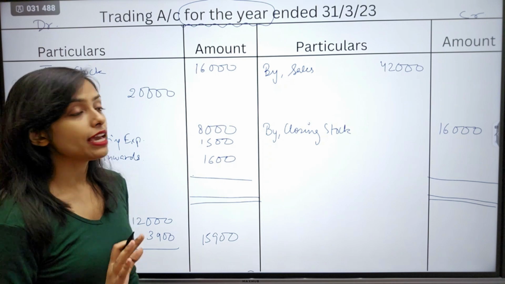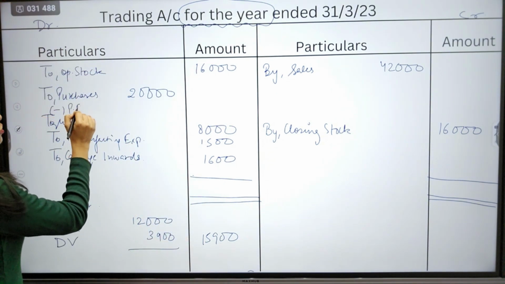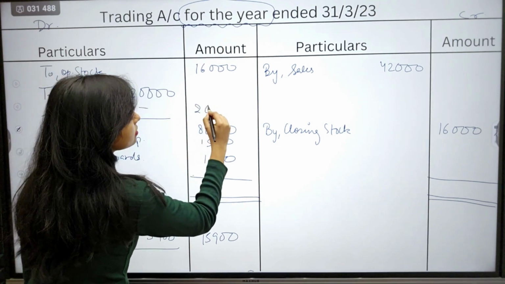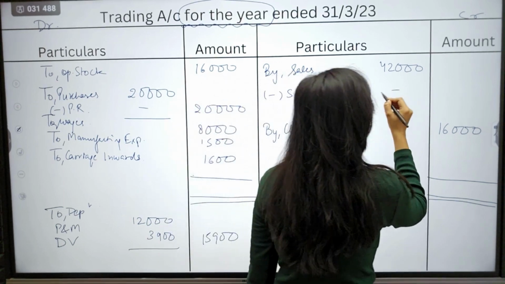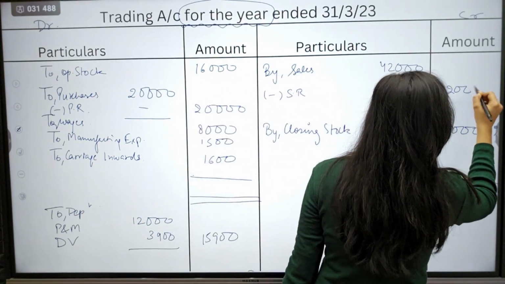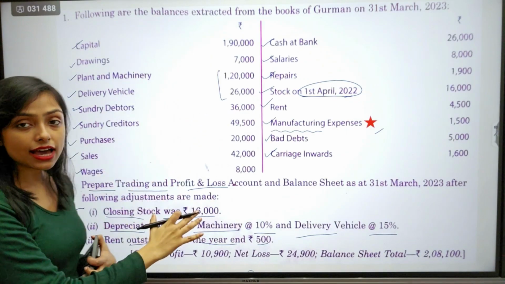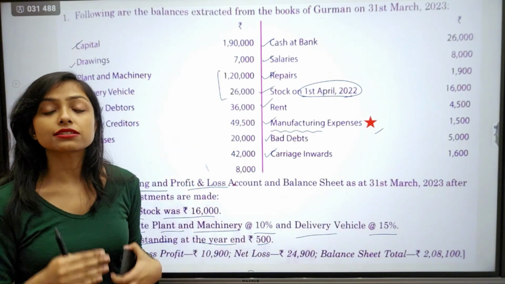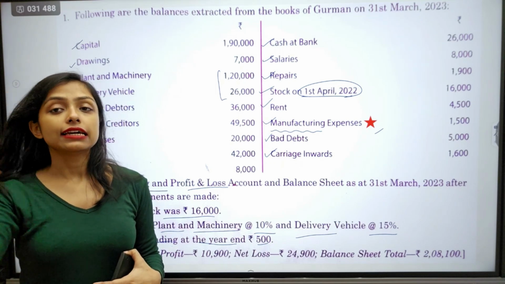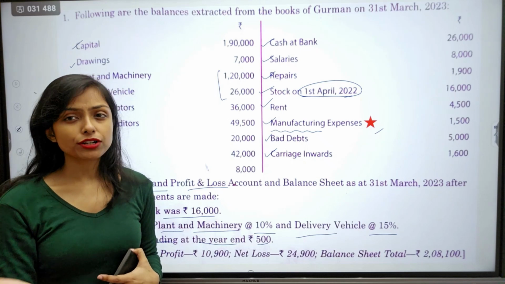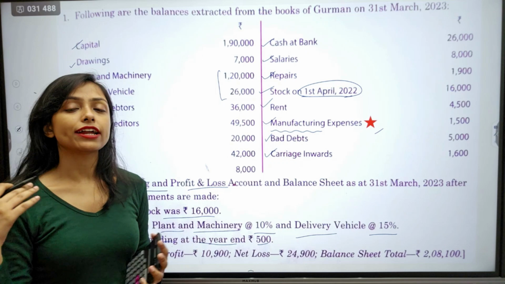Now all the items we have posted, there is no problem. There was no purchase return. So we are going to write this in the outer column now. There was no sales return. So we are going to write this also in the outer column. 42,000 rupees. Okay, fine. Now we have posted all the items and we have also done all the adjustments. Now is the time to find out our gross profit first from the trading account. Then we find out our net profit or net loss, whatever it is. And then we finally post it to the balance sheet and try to match it.